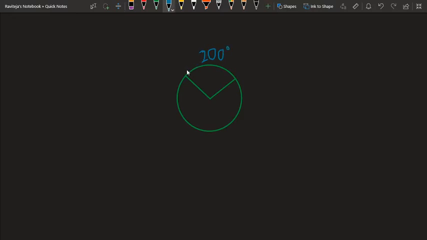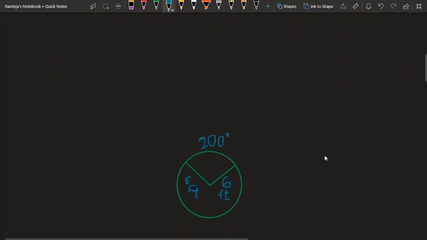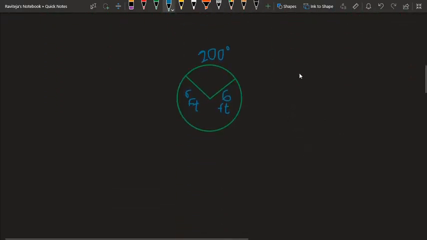And the radius length will be 6 feet. So on that note, please try to pause the video and figure it out if you can. Alright, so hopefully you guys paused the video and made an attempt at it, but I'm going to go over it real quick. So we're going to do basically exactly what we did last problem in our example problem, but obviously we're going to use the different values given to us.